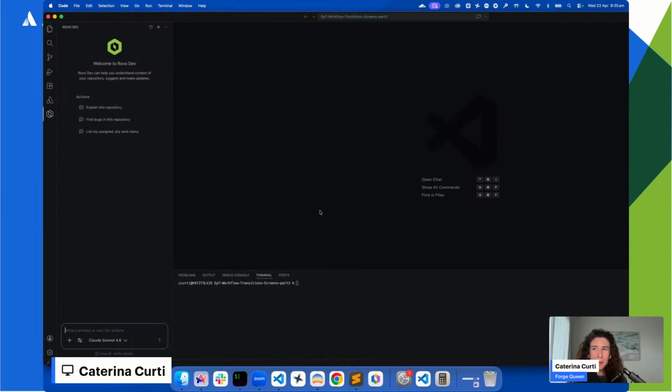I'm giving it away already, but I'm planning to use Rovo Dev today, but not yet. First, we'll just do some coding, without using any AI assistants, but I'm planning then to show you how to use Rovo Dev in VS Code as well.